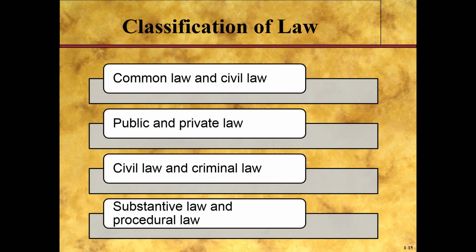Before I go further, please notice there is one duplication here. There's civil law and civil law here. Don't confuse these two because they are two different areas of classification. The first one is dealing with civil law countries, like possibly France, for example, versus common law countries like England and the U.S. Common law countries rely on court-made decisions. Civil law countries are more looking at types of statutes or codes. On the other hand, civil law and criminal law here is dealing with classifications of law within the U.S. There are criminal cases and there are civil cases, and we'll talk about the difference in those. So don't get confused about those concepts.